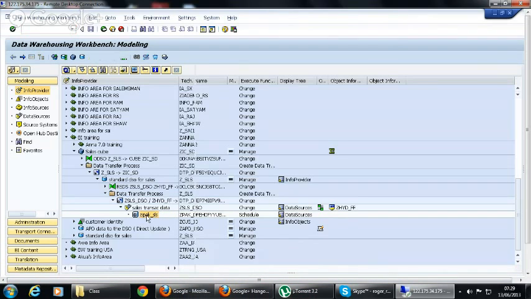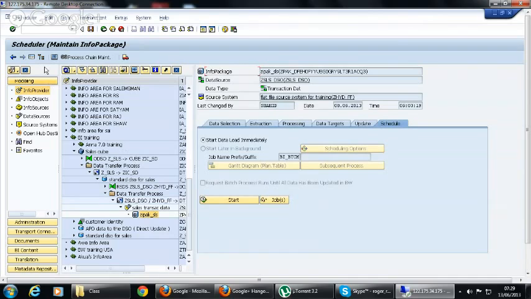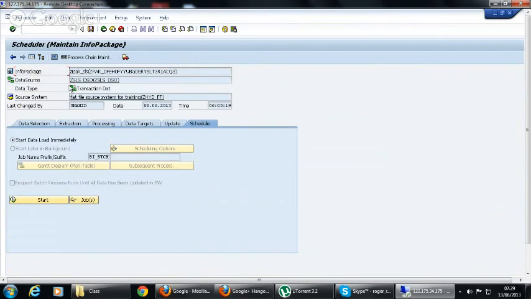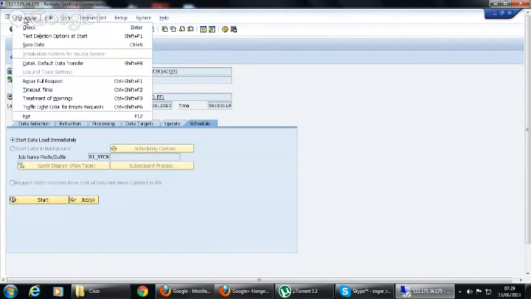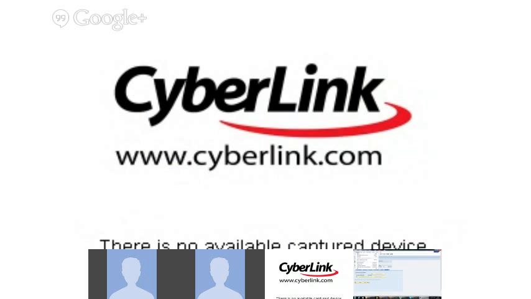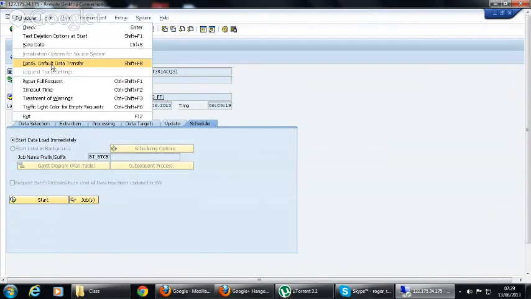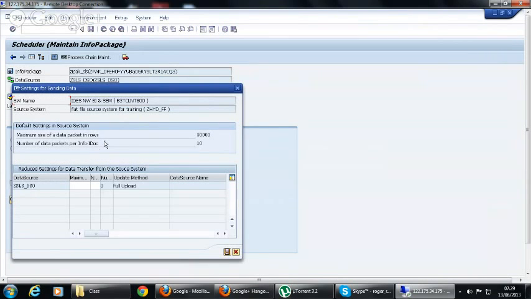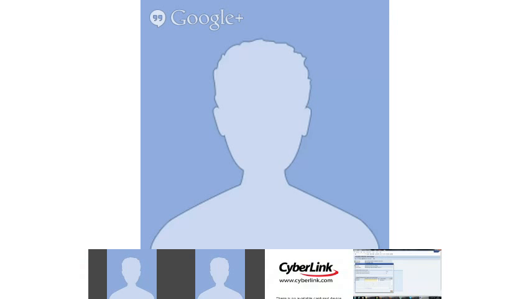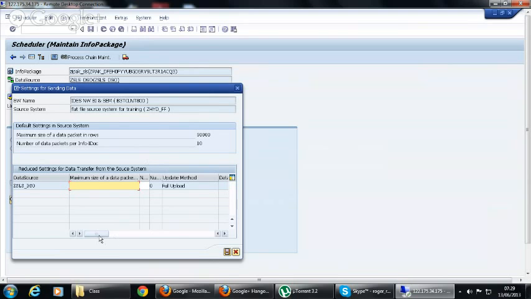Here is another one. Generally you will get short dumps while loading the data, and the system will be burdened while the process is going on because there is a huge amount of data. You have to go to the scheduler and go to default data transfer. Here you can change the settings for the maximum size of data packets, so it will only take that number of data packets.